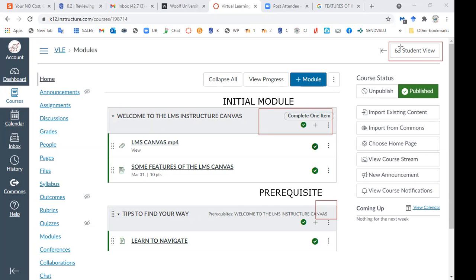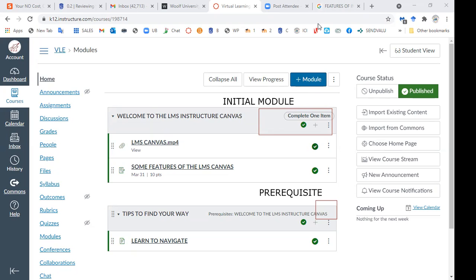Okay, so you notice that I have a publish button and an unpublished button. So until I publish this, of course, you wouldn't be able to see the course. And this is very important because sometimes we do a lot of work and we advance, and until we click this publish, nobody can see all of that hard work we have done.